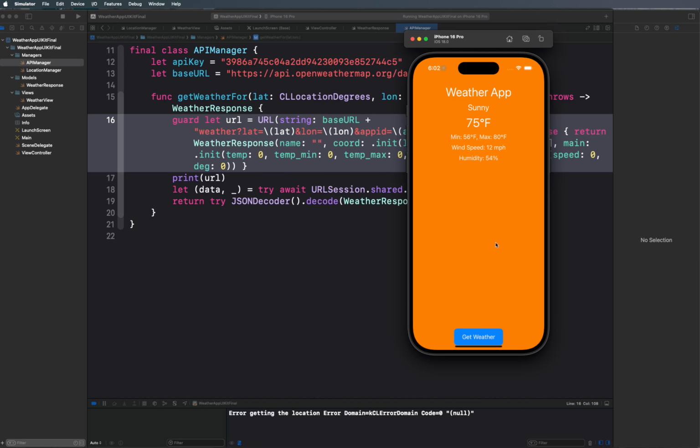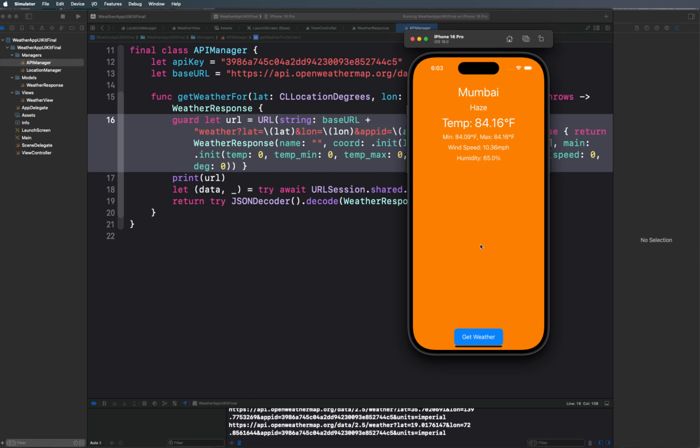Okay, all right, so with that we have reached the end of this course, and thank you so much for staying on with us on this journey and learning how to use URL session to fetch the responses from the internet, from the API endpoints, and also how to integrate CoreLocation to fetch the current location's weather information. All right, with that, thank you so much, and I'll see you guys in another video course.